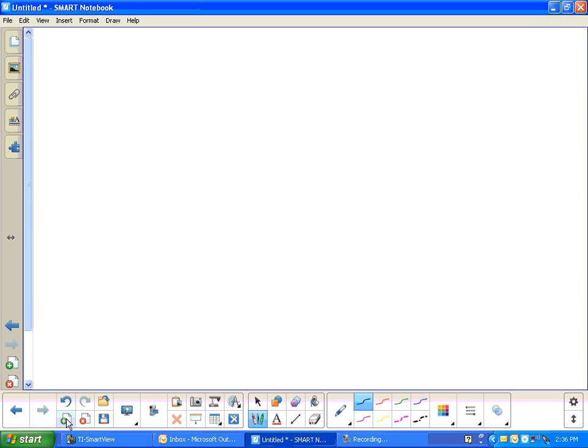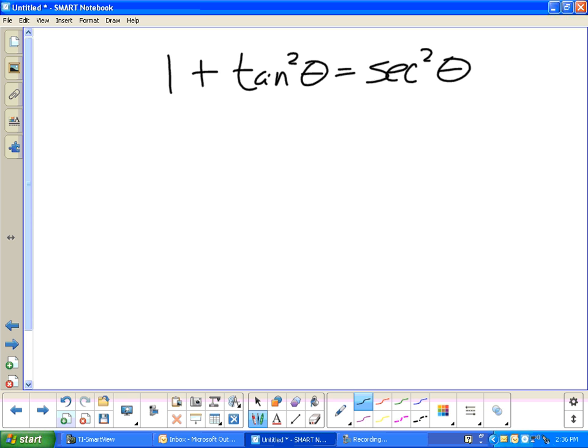Here is another version of the Pythagorean theorem identity. One plus tangent squared of theta turns out to equal secant squared of theta. And you're like, you're kidding. You're adding a whole number 1 to some ratio, tangent squared, and it's going to work out to be the inverse of cosine squared. And yeah, it is. So we do the math on this. I'll just work on the left side, and I'll show you how I end up with secant squared when I simplify it. What's tangent?